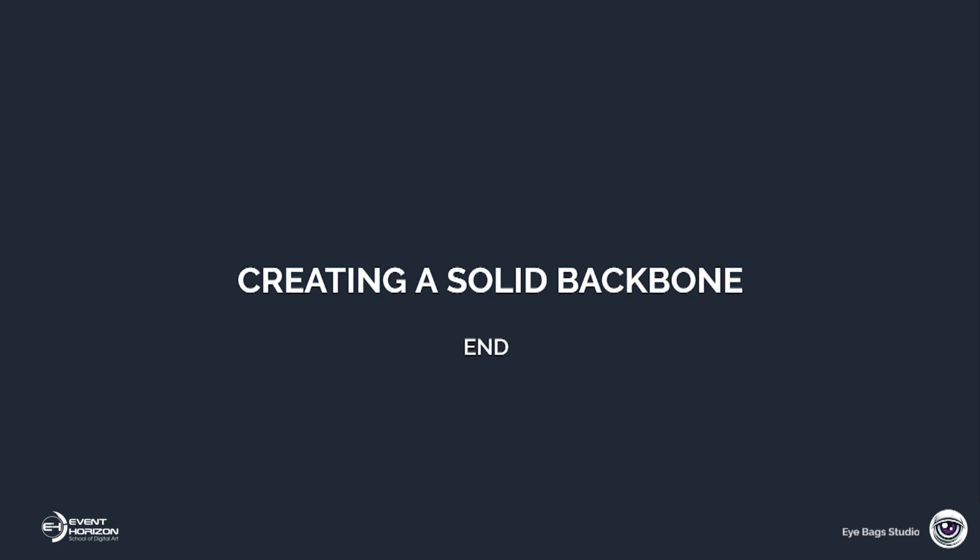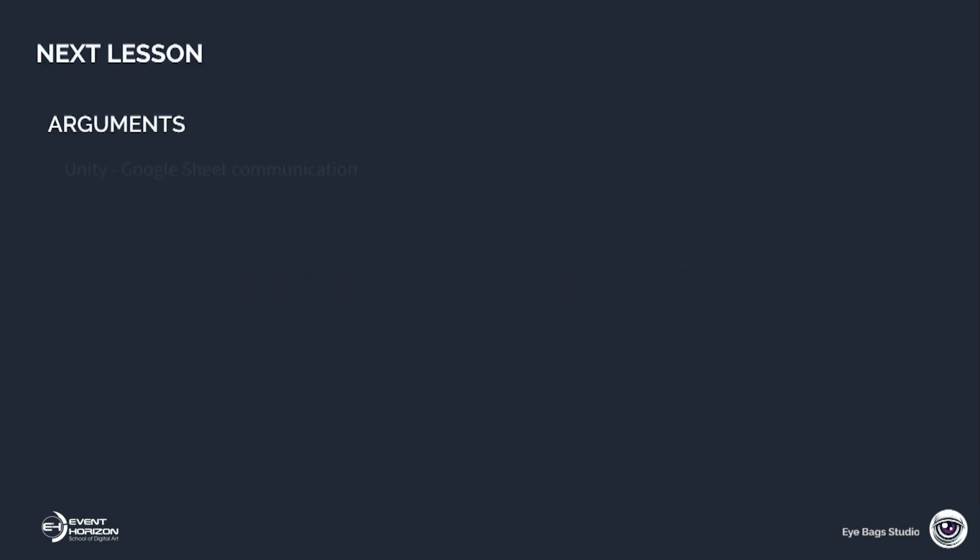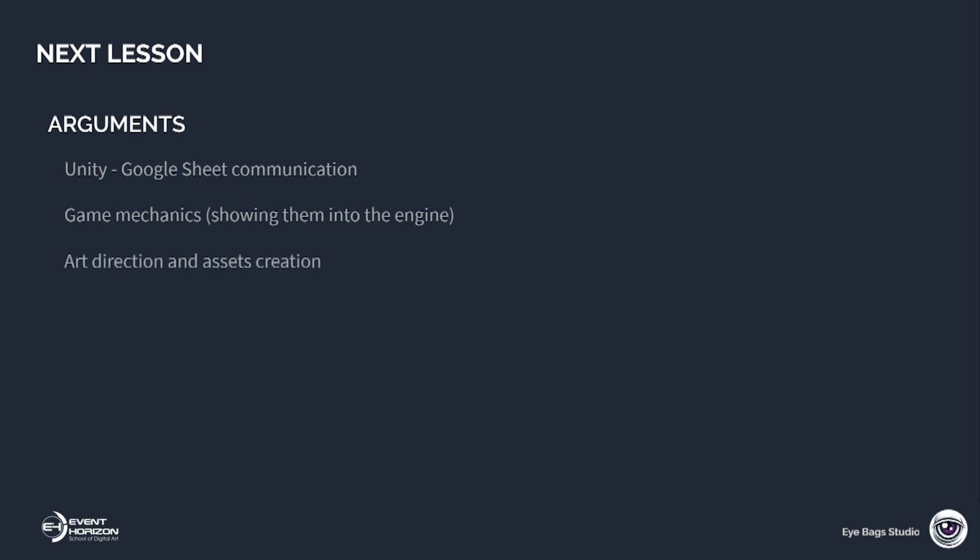As you can see, we're digging deeper and deeper into the game creation process, explaining all the techniques that we've used. In the next lesson, we're going to talk about tangible things, like how we created a system that puts Unity and Google Sheets in communication in order to design the cards on Google Sheets and import them into Unity with only a click. We're going to talk about how we created the basic mechanics of the game, like the swipe of the cards, showing you the engine and some parts of the code. And the last subject is how we approach the art direction and asset creation without an artist in the team.